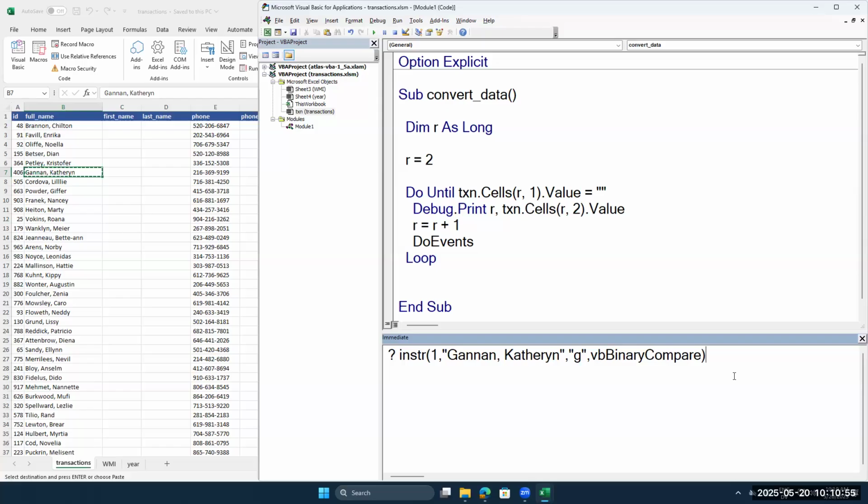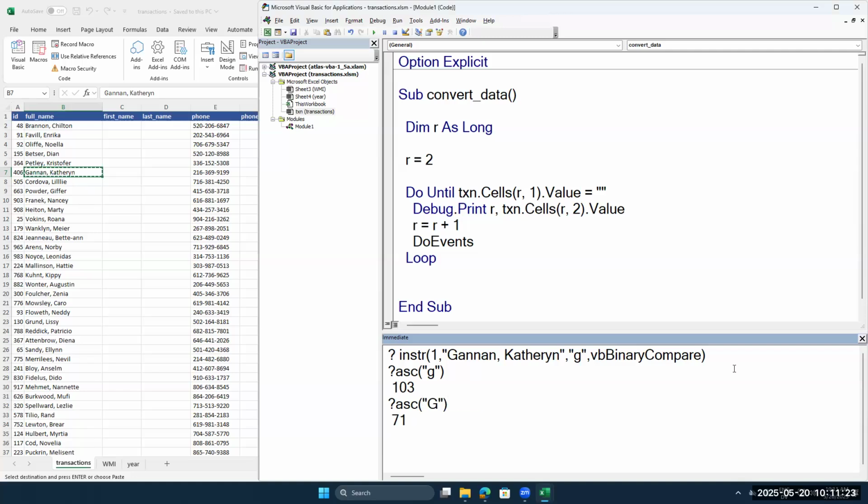That's exactly right. It's going to return 0 because there's no lowercase g. When it's referring to the binary word here, it's actually referring to, if we do this, what's the ASCII code of a G? Sorry, I think it needs quotes. It's actually looking for that binary. It's a 103. What's the ASCII code of a capital G?